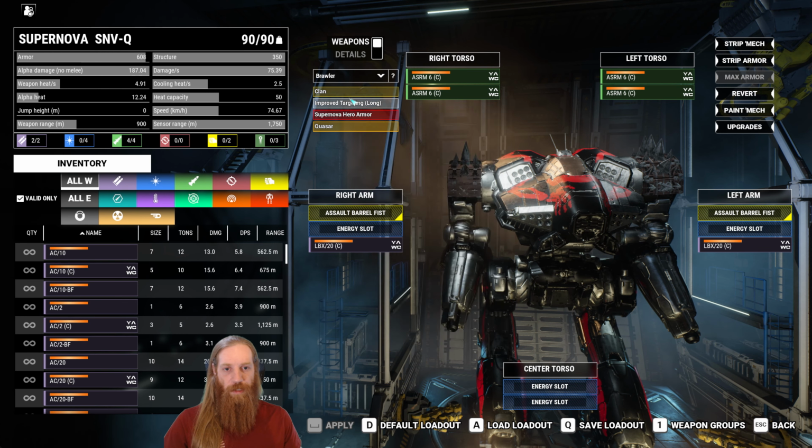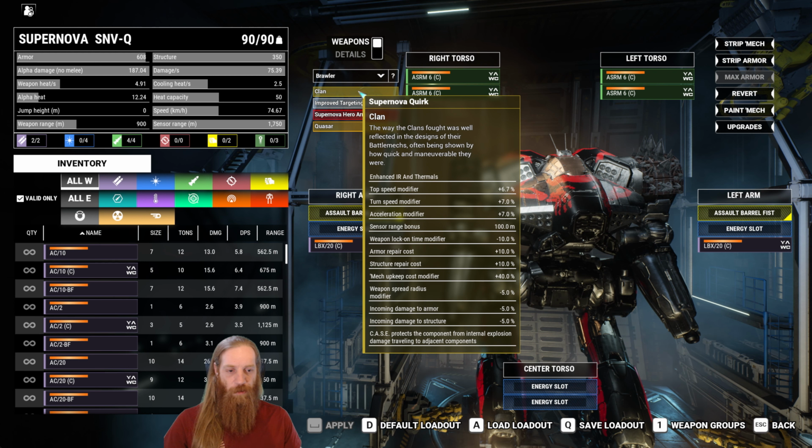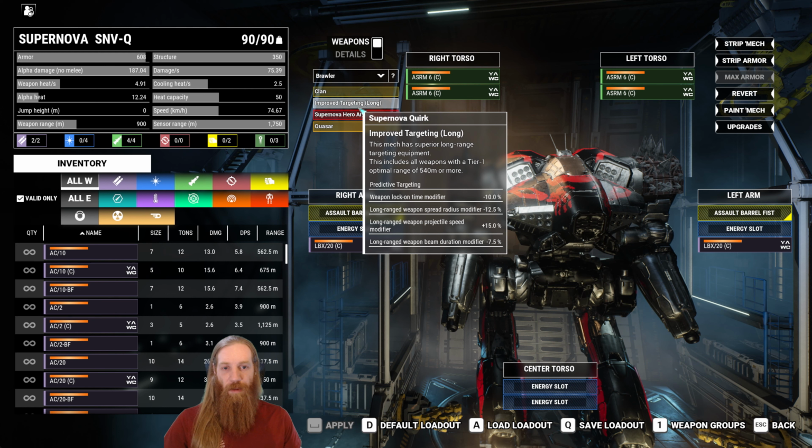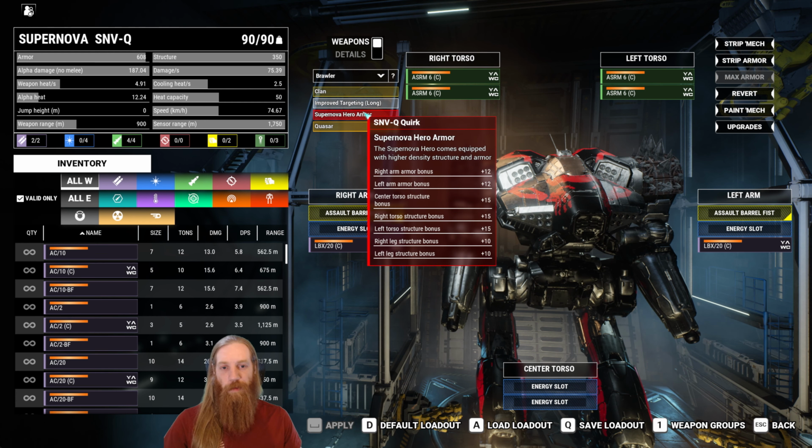Let's go over the quirks real quick. You get your standard clan mech quirk here, so that gives you mobility, some cost increases, the weapon spread radius, incoming damage to armor and structure, and CASE protecting all components. You get improved targeting, long range. Obviously, this is not going to come into play for us with this build, so we can just skip over that.